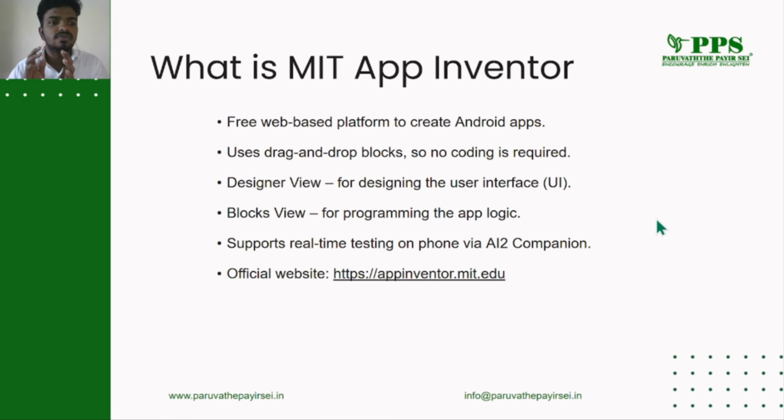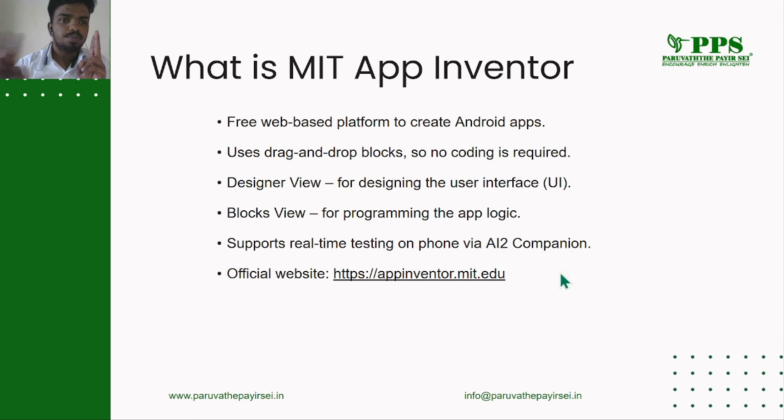Now we are going to see what MIT App Inventor is. MIT App Inventor is a free web-based platform to create your own Android application by dragging blocks. In this case, you don't have to write code like Java or Python or C++. Instead of writing code, you can easily build your project using drag and drop blocks, combining colorful blocks like puzzle pieces. It's very user friendly, free to use, and easy to access everywhere and anywhere with your computer, internet, and an Android mobile phone.